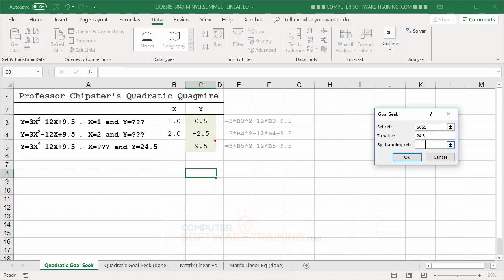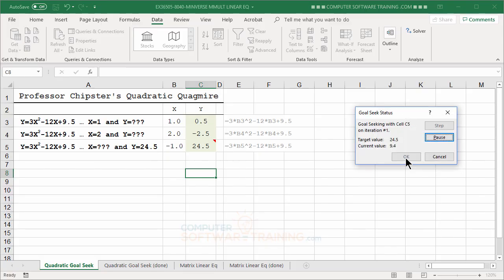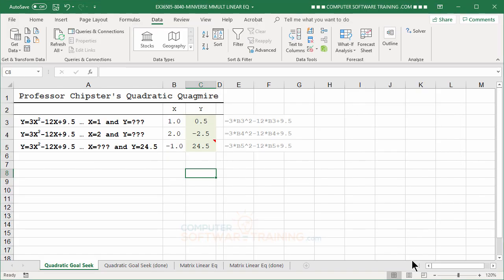And we want the computer to get to that by changing the number that would go in here, re-entering until it got this to 24.5. So we just go ahead and hit OK, and boom, there it goes. It's got to be negative 1.